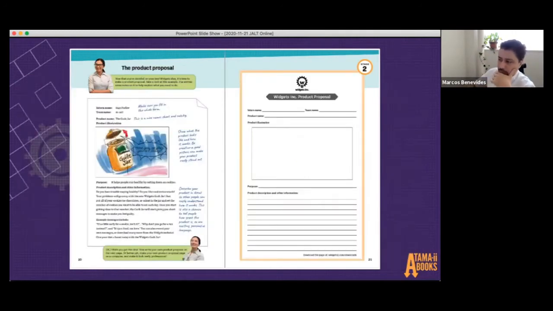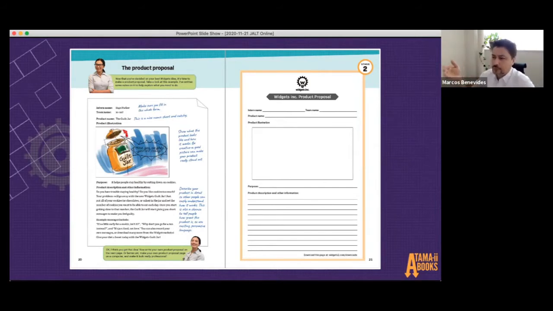And once they've come up with ideas, they go through perhaps a class or two in which they're discussing these ideas, and then they write out a product proposal. And again, we have an example of a written product proposal here. They discuss what's a good product proposal, what's not. They write their own, and then they submit it. If you can imagine, if you're doing this in a face-to-face class, then there's lots of opportunity here for the teams to be discussing things with each other. There's also, of course, video that helps them to get the idea.